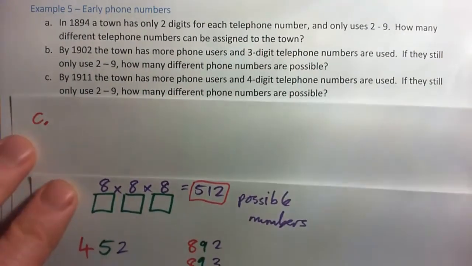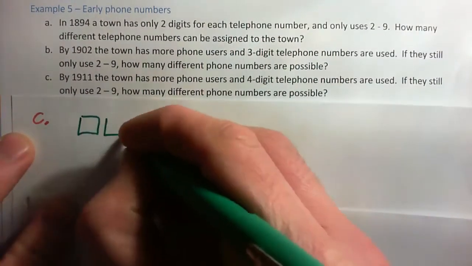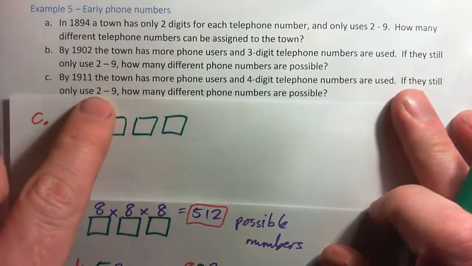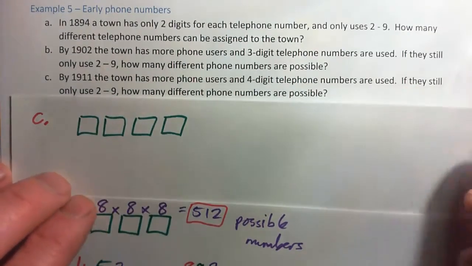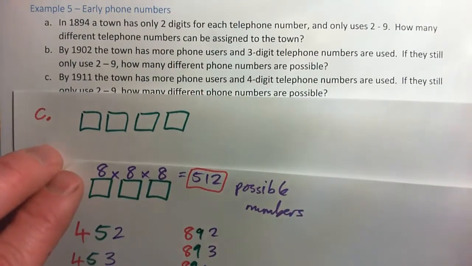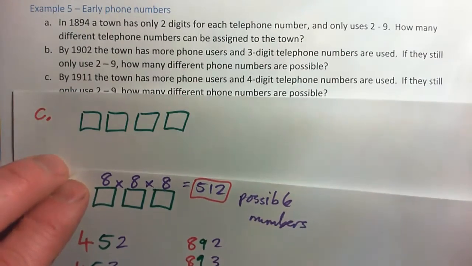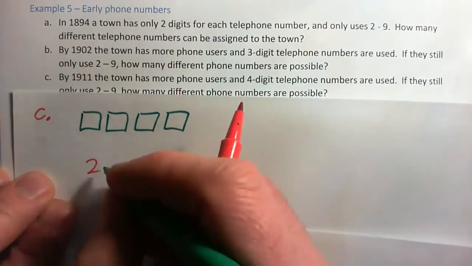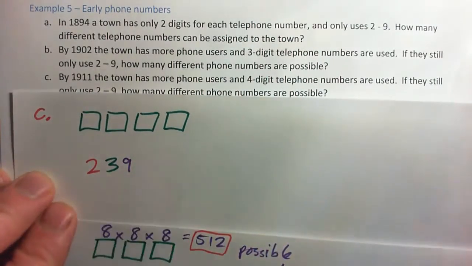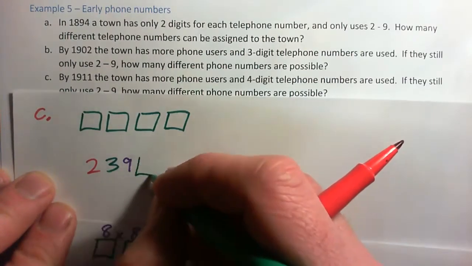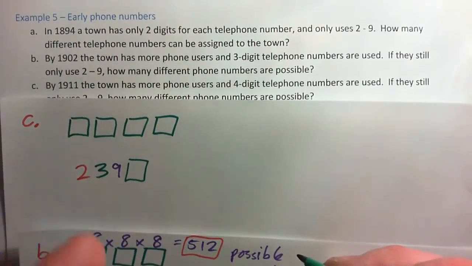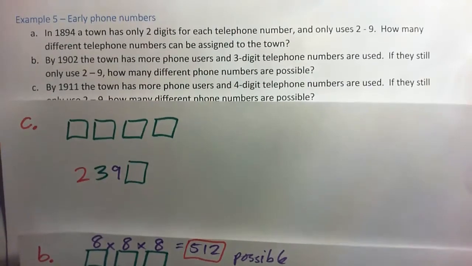So again, this time we've got 1, 2, 3, 4 digit phone number, but only using digits 2 through 9, not using 0 or 1. And again, the same logic applies as we talked about. You can take any 3-digit number, like we could take the 3-digit number 2, 3, 9, and then we can add on another digit, and that is 8 new numbers. So for every 3-digit number, we can add on another digit to create 8 new phone numbers. Okay?